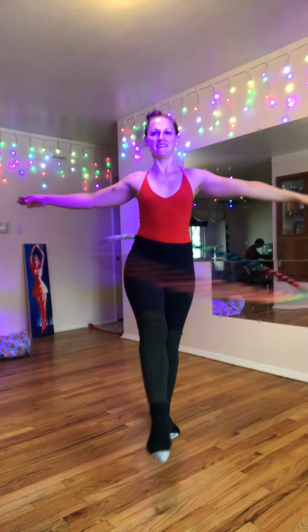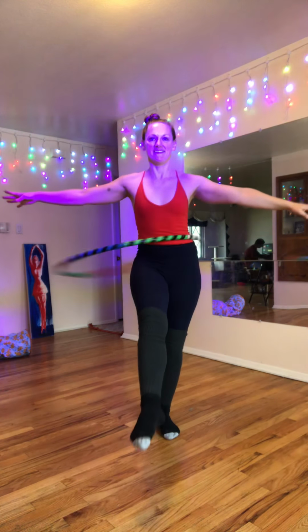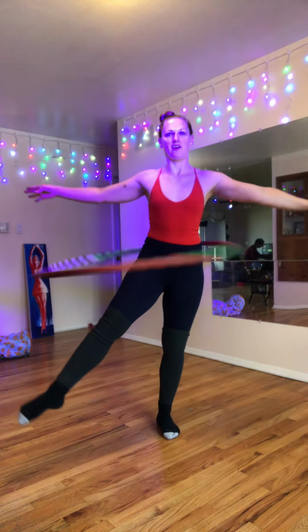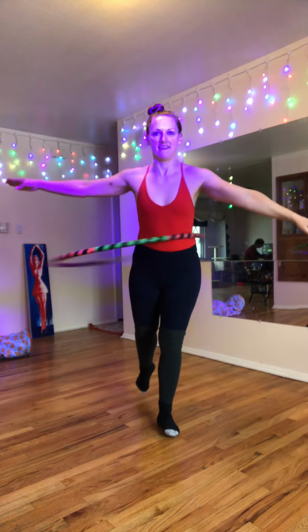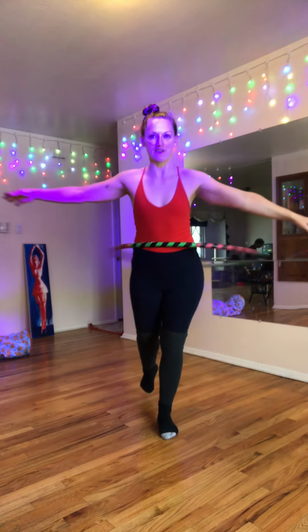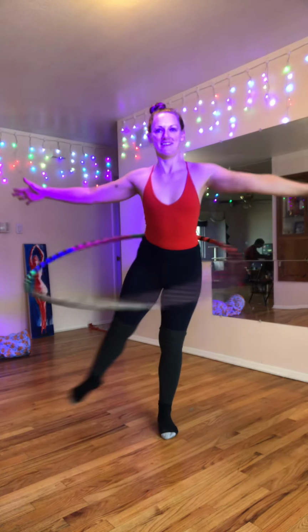Front. Side. This is my harder leg. And back. Squeeze the inner thighs. Squeeze the tush. Under the tush. Side. Passe.